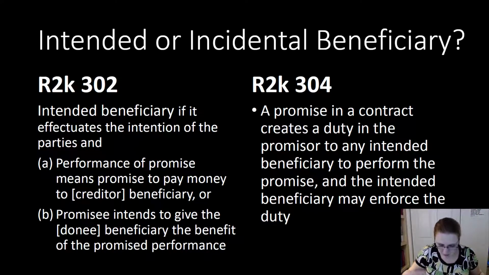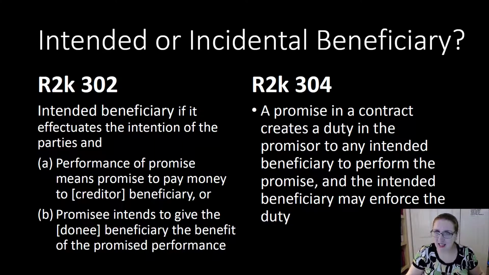Then there are the donee beneficiaries. So the circumstances indicate that the promisee intends to give the beneficiary the benefit of the promised performance. Right? So this is often scenarios where there's not a creditor-debtor relationship, but I want something good to happen for somebody else. And so I say, oh sure, I'll teach an extra class if you will donate money to my favorite charity. If I were to teach the class and the promisor doesn't actually make the donation, then theoretically that charity could have grounds to step in because, hey, promisor, you agreed that you were going to donate this money to us.